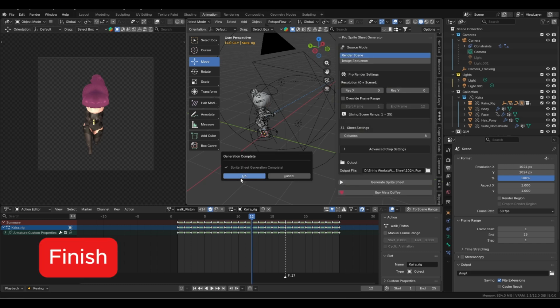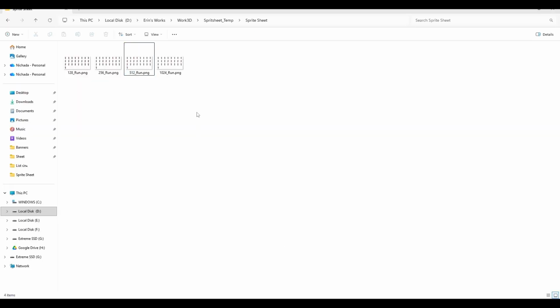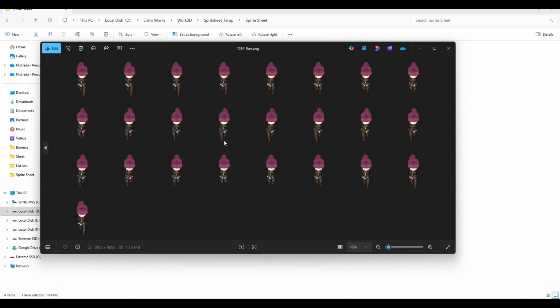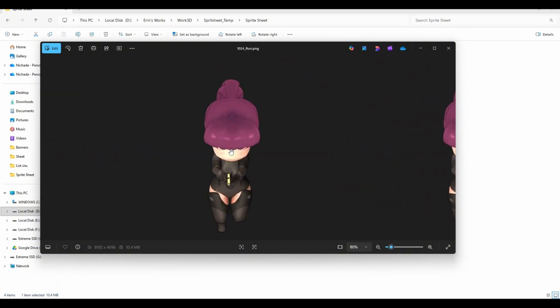Done. It generated successfully without crashing. So, even large sizes work, but please use appropriate sizes for your project. That's about it for render scene.